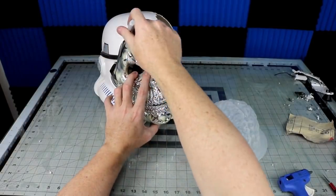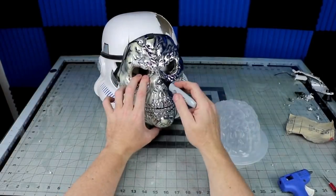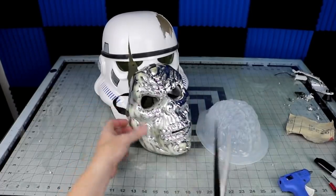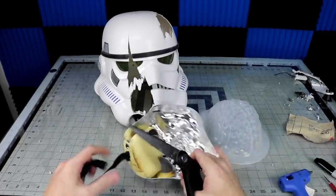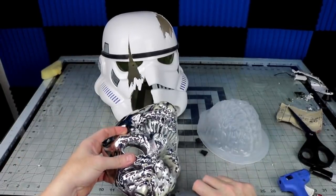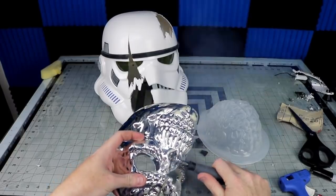Now time to cut up the brain and skull to fit in my openings. I purposefully cut it just a little bit bigger than it needs to be so I can get the fit just right. I also use my heat gun a little bit to bend it into a shape that better fits the inside of my helmet.